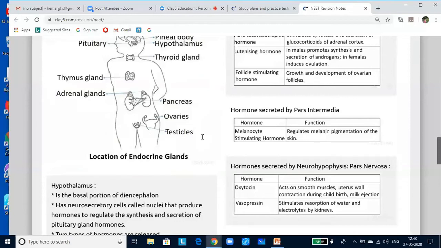Now let us look into what the secretions of these endocrine glands are called. They are called hormones. These are organic compounds secreted in small amounts by endocrine glands of the body. These can inhibit or modify cellular activities. These are first messengers, informational molecules, trigger substances of the body. These regulate the internal environment and permit the action of other hormones. Hormone was discovered by Bayliss and Starling, and the first hormone that was discovered was secretin.